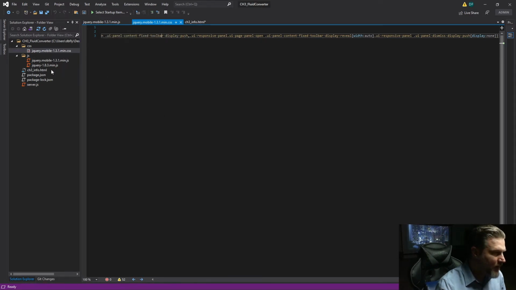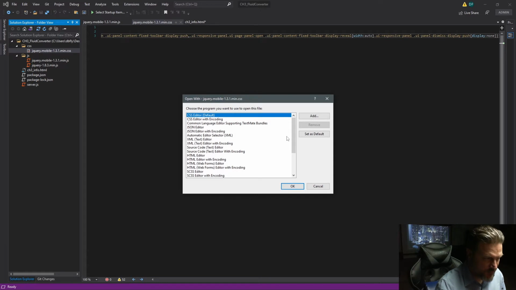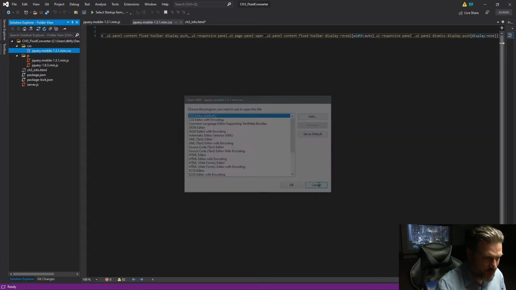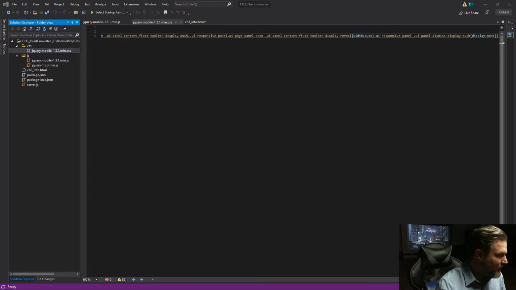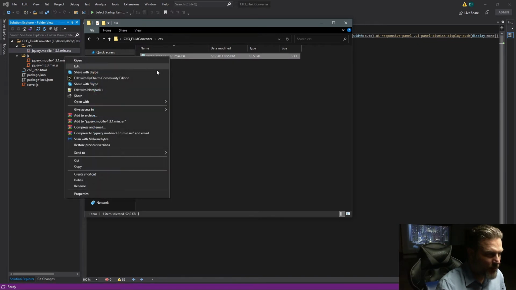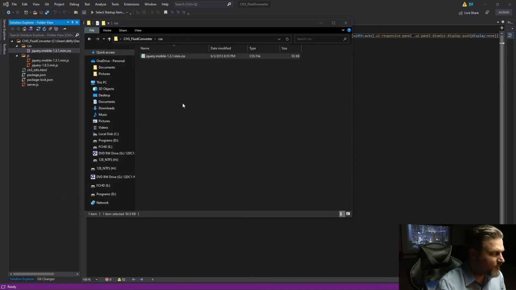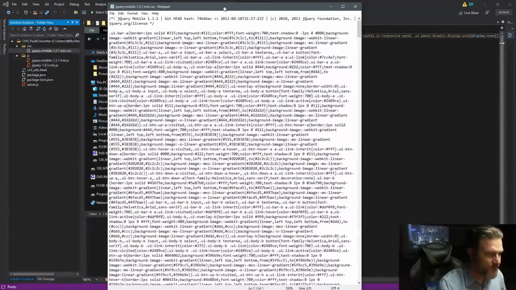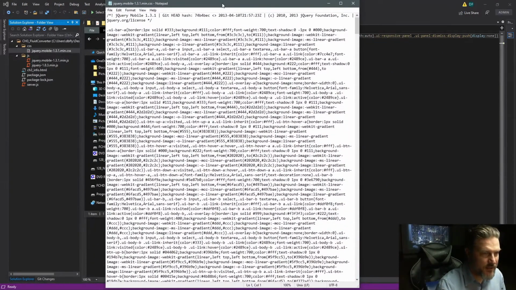Let's see if I can open these. Open with. Not in here. If you go to your folder, go to your CSS and open up your jQuery with Notepad. Well, it still looks like garbage. Nothing's highlighted. Again, Notepad++ is better.